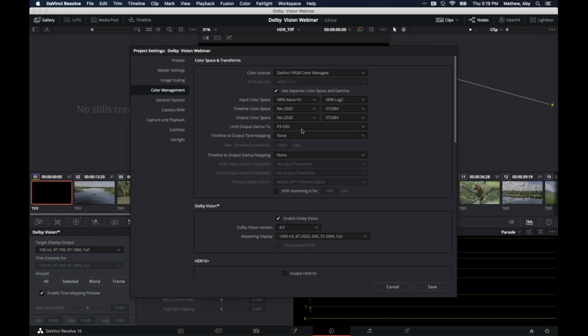Now, in the past we used to do this with lookup tables. So at the end of your color grading pipeline, you would use a lookup table that would limit your color gamut. But now that is a feature that's available to you in the color corrector, so it makes it a lot easier. Again, it's not just in Resolve. You will see that all color correction systems now have a provision to do this because there are a lot of people that may be using this as their workflow.